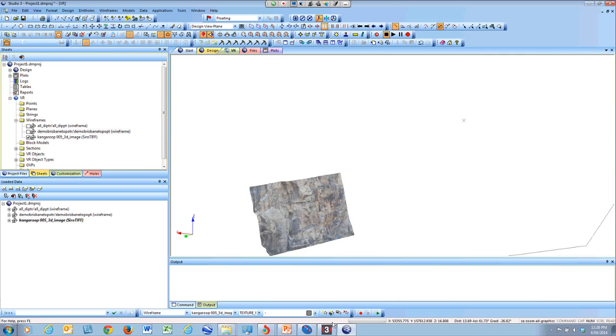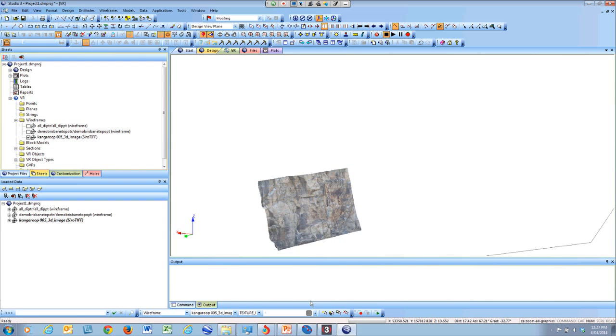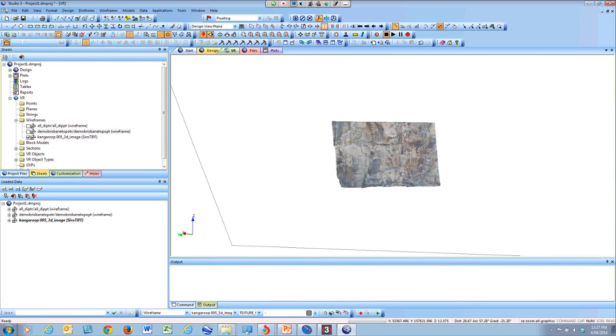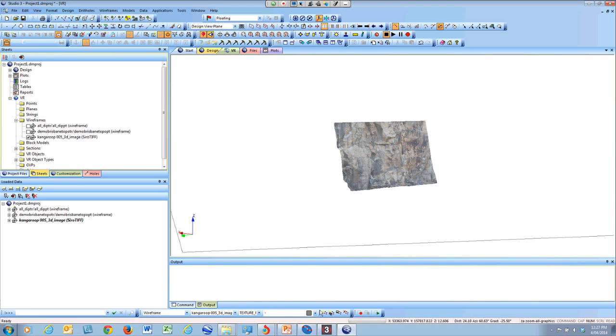And there it is. That's an SJT file. So you can import TIFFs and SJT files directly from Sirovision without even exporting out of Sirovision. The TIFF files will have to be exported out of Sirovision unless you want to pull in the 2D pictures that you originally took. So you can see that there's my SJT file, and I can pull up as many of those files.